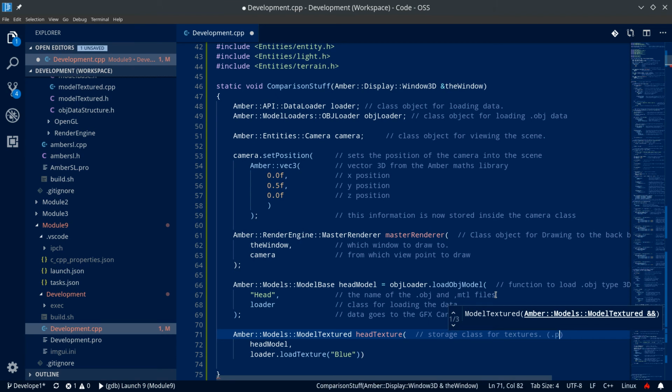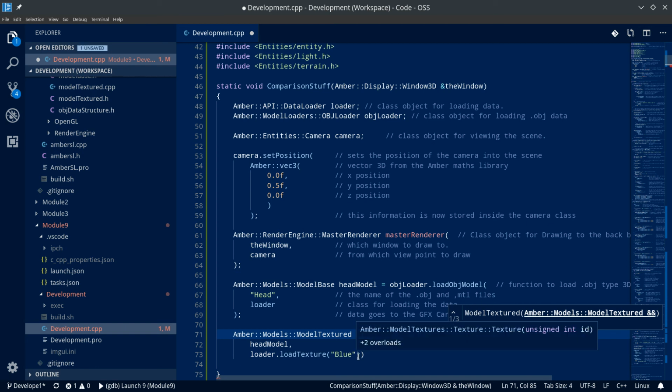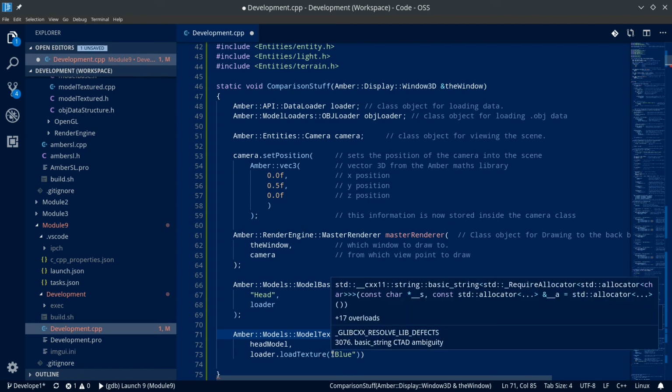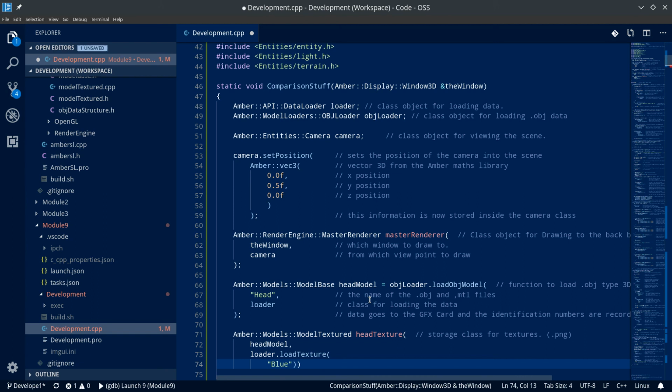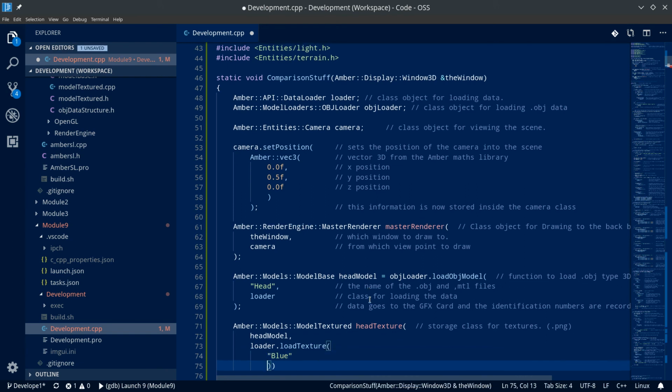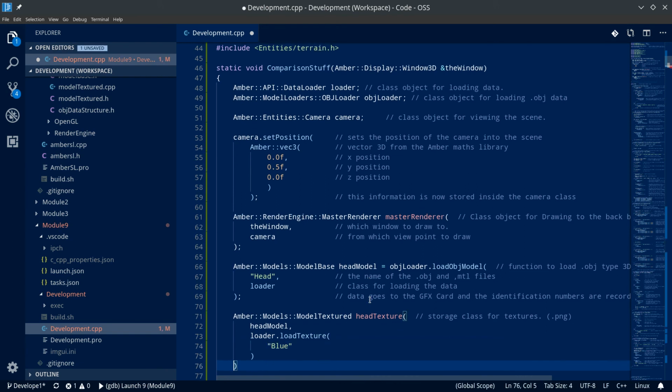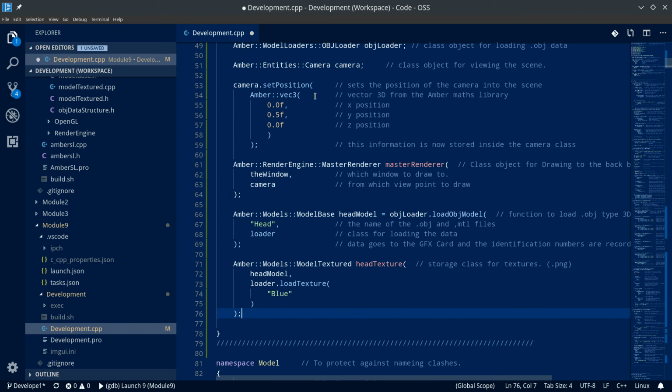I'll put .png because that's the type of textures I use. Yeah, I just use straightforward PNGs. Nothing special. Anything will do them. I think GIMP I use for mine because GIMP's free. Just split that one down. There we go. Now I can't forget my semicolons. You see, it all works for me. So now you can see how this is starting to piece together.